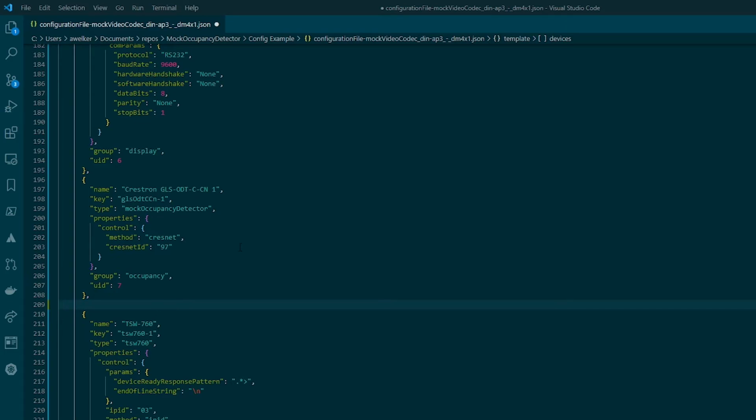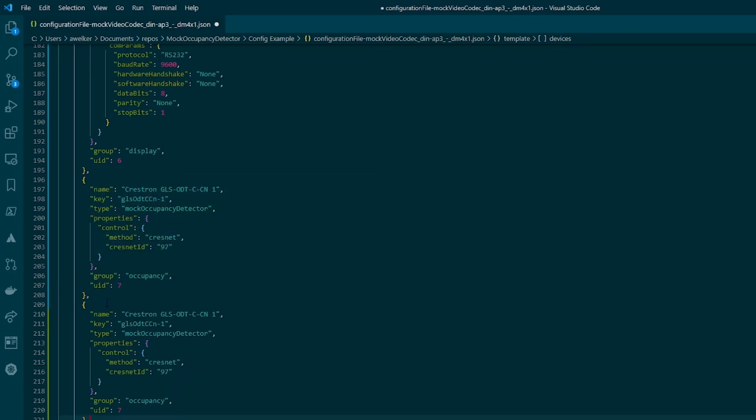So here we've got our configuration file that we created earlier. I am going to copy this block here and add it here. And we're going to change our name. We're going to call this API Bridge. And I'm going to give it a key. And we're going to call it API Bridge-1. Our type is important here. We want to use EISC API Advanced. Using EISC API Advanced gets you all the metadata properties that we talked about when you're going through the linked API method.